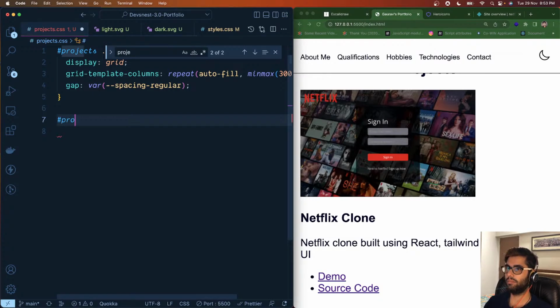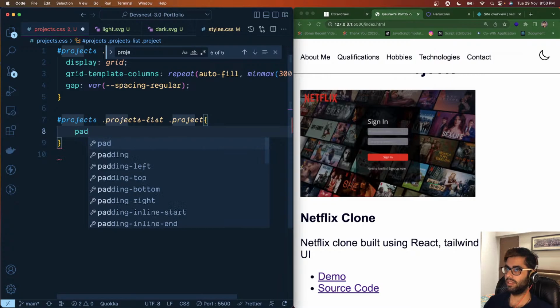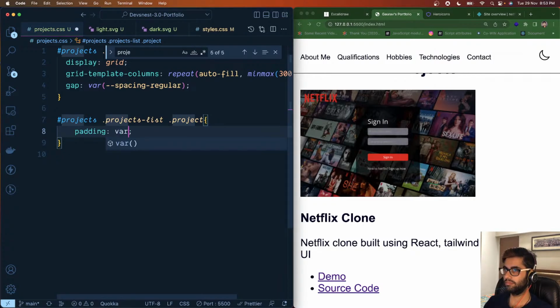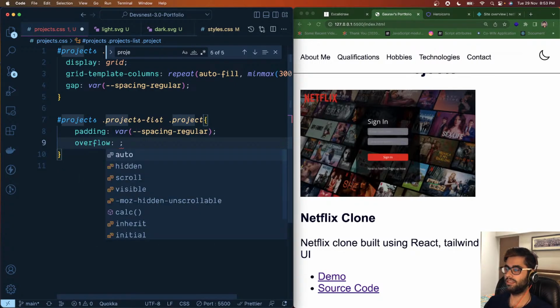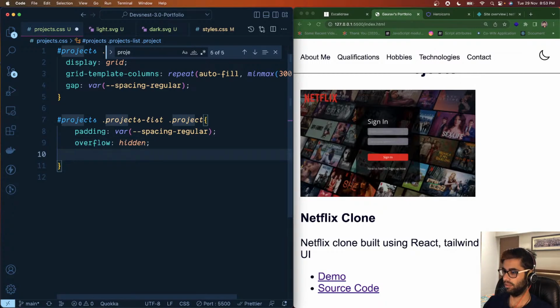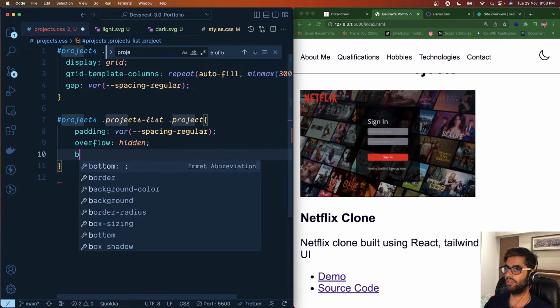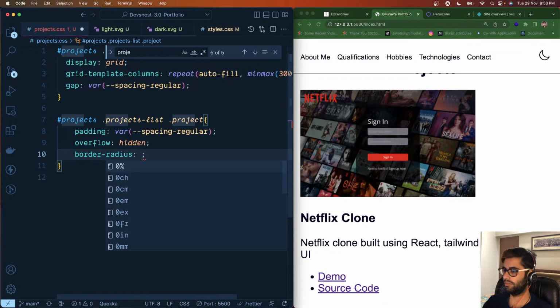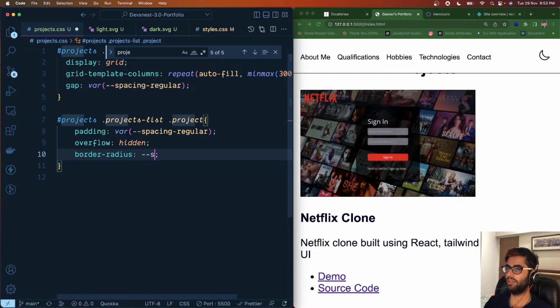Then for the projects and the projects list and for the project itself, we will give a padding and spacing regular. Overflow we will set to hidden, and we will give a border radius, and this will also have the regular spacing.